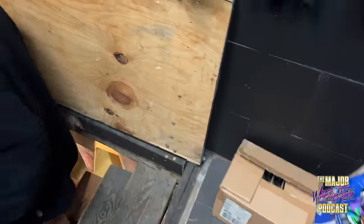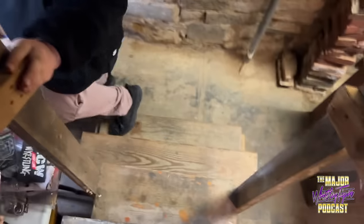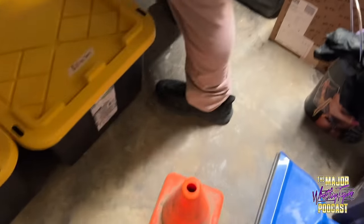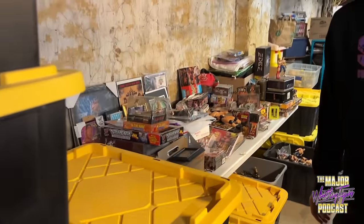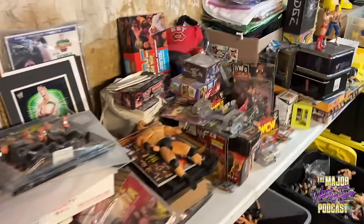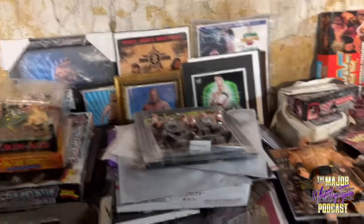All right, we're getting special treatment here. Down to the basement. It's a major figure deal down here. Careful. We got, like, I don't even know what we got. Watch out for the cone. It covers a rock. Holy fuck. It's a pretty big basement for the store. Yeah, thank God. We kind of need it. This is much more organized than Wrestling Universe's basement.